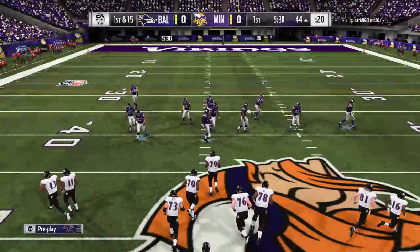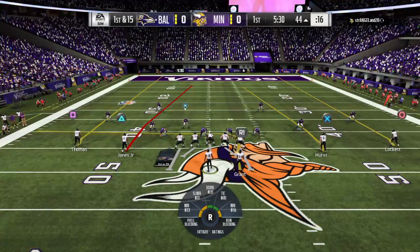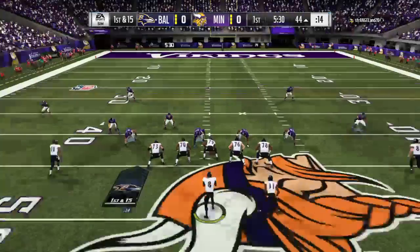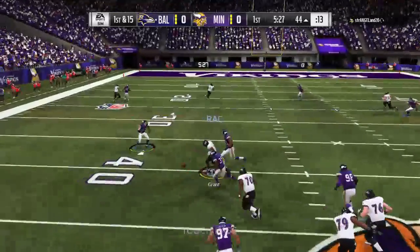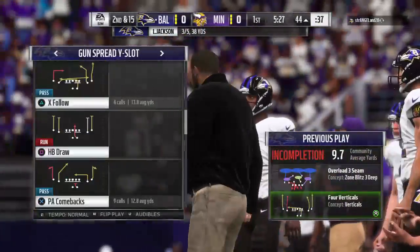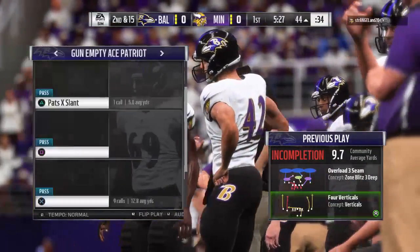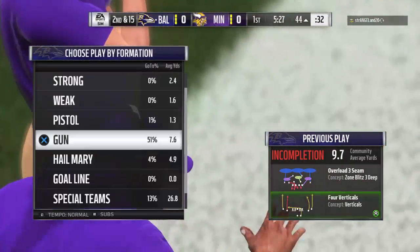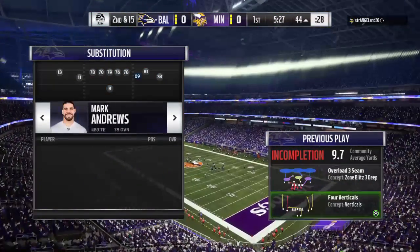So a little bit of a stiffer challenge now. 1st and 15 following the delay of game. Jackson from the shotgun. And that is incomplete here. So many offenses want to include their running backs into their passing offense and be able to swing the ball out or check it down to them. But sometimes those guys are just not as comfortable catching the ball as they are running it.